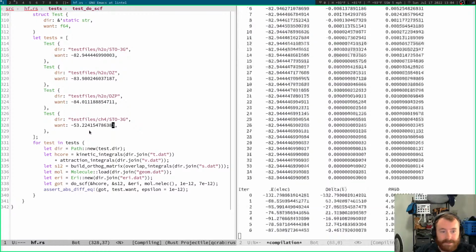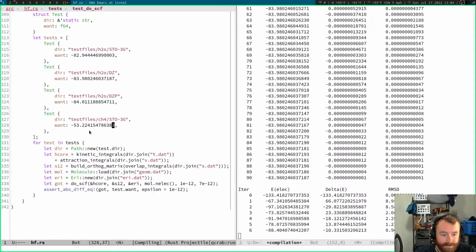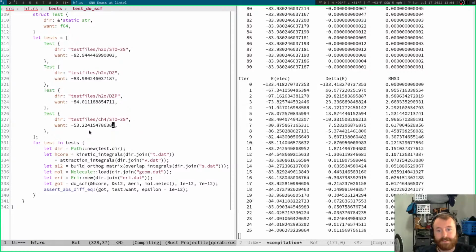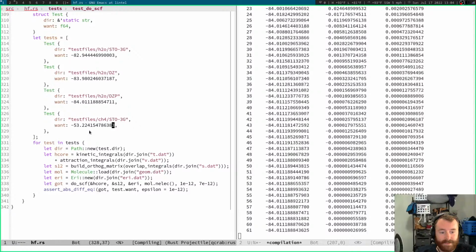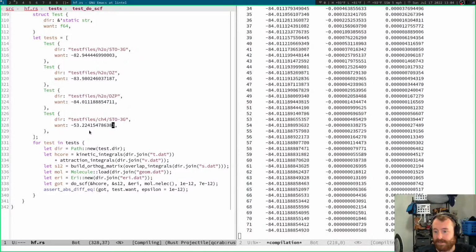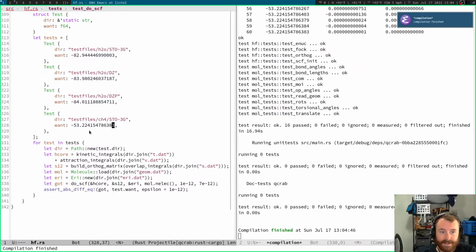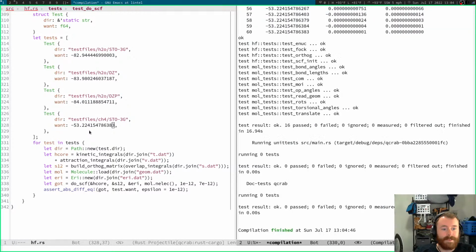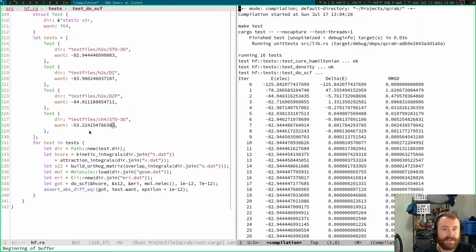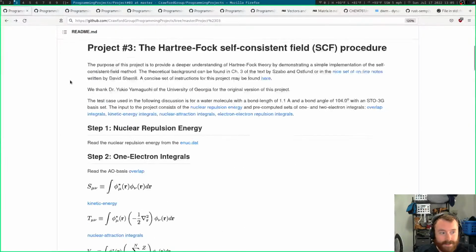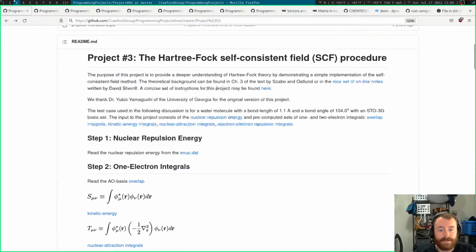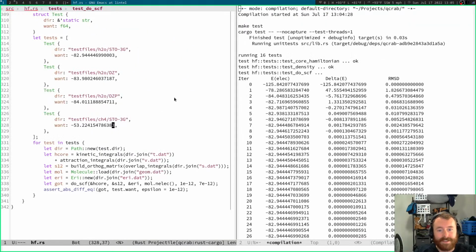Let's take out these and just make sure that it passes the test from before. Okay, that is beautiful. So that is the Hartree-Fock procedure. We have not computed the integrals ourselves. We definitely didn't compute the geometries ourselves. But that is the Hartree-Fock procedure. So really, once you can slot your own integrals in there, there you go. That's pretty cool.